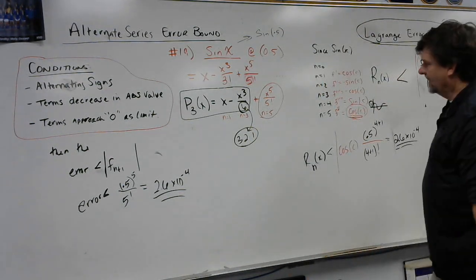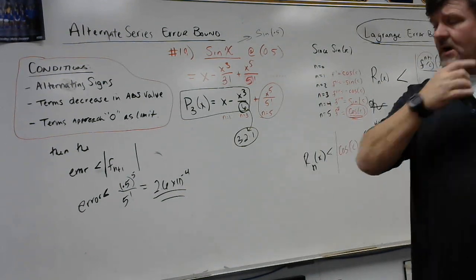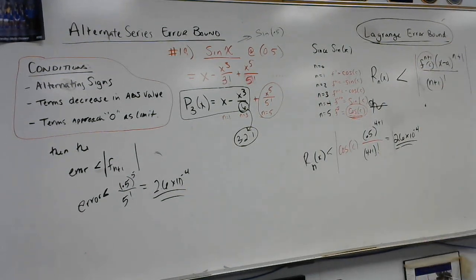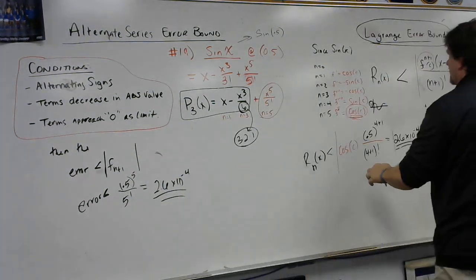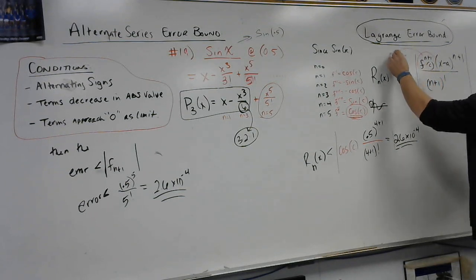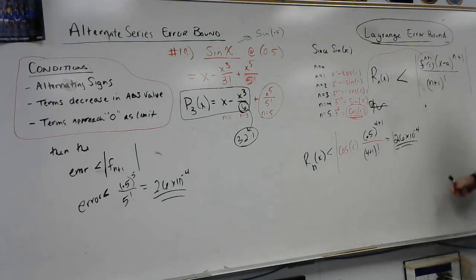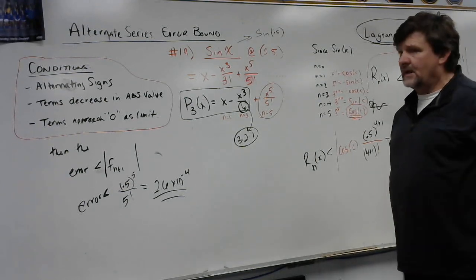Okay? So this is how we're going to tackle 19, 20, 21, 22, I believe. Let me look at that. Yeah, those are the ones that we tackle in tonight's assignment. So you're going to be dealing with an alternating series bound, and then the Lagrange error bound. But remember, this one here comes from our derivative. So hopefully that's helpful. It's starting to help me understand what's going on, and we'll see you guys soon.